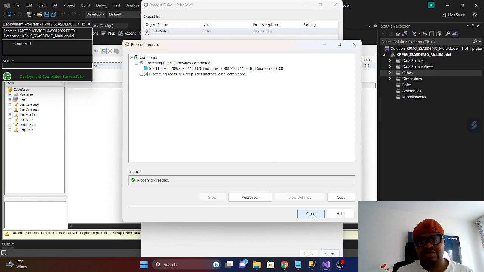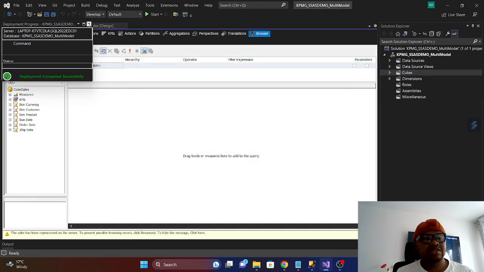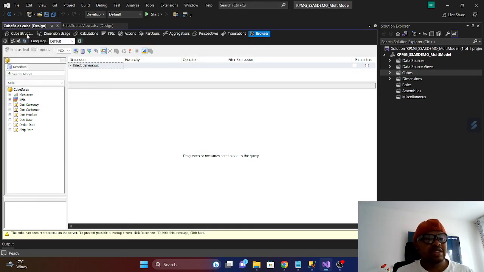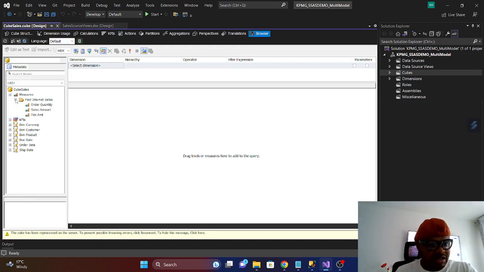We can close this, and close this as well, and then refresh. Now if we expand the measure here, you can still see the order quantity. You can still see the dim currency. So what I did was give some restriction.